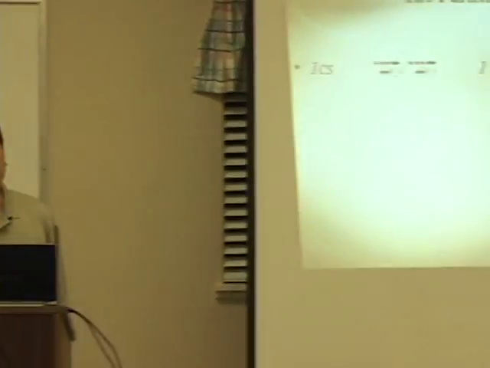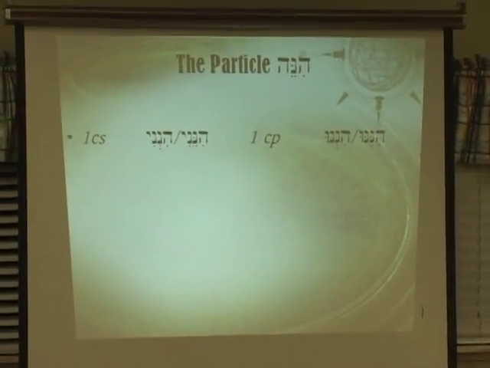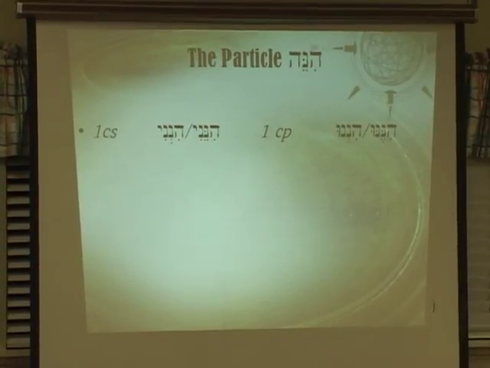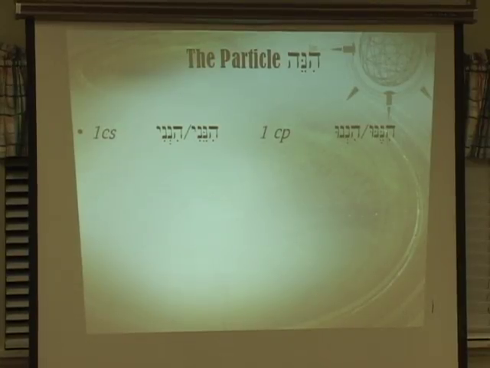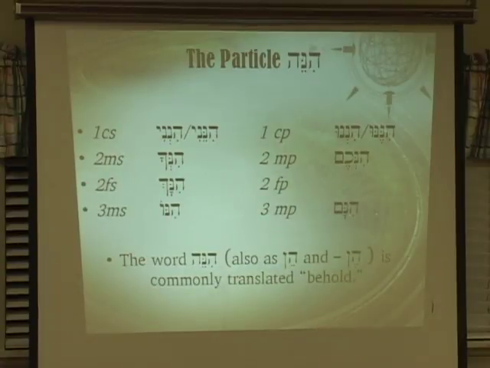There's also a particle hine, which basically has a meaning of behold or look or pay attention in class, pray. First common singular, hineni. See, it also gets the same, very same suffix formatives that we have for nouns, verbs, and so on and so forth. If you learn those, they're pretty frequent. There's only 2 deviations in them, second type and first type, that we've learned so far. And, I mean, you got it halfway done.